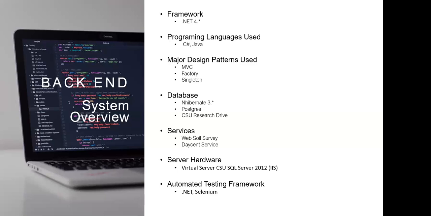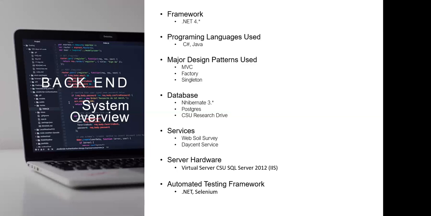We have a number of services that Comet Farm needs to use. So the Web Soil Survey we touched on, that's available on the maps page, but we also hit that on the back end as well, because we actually need to query the Web Soil Survey to retrieve specific attributes of the soil for every location and every map unit. The Datasets service is not an official service; it's actually our service created at Colorado State University for the purpose of running Comet Farm. It's a wrapper for Datasets, and we'll cover a little more on that subsequently.